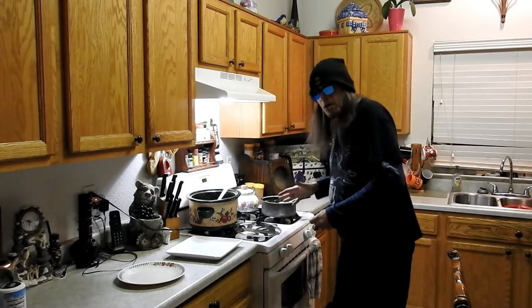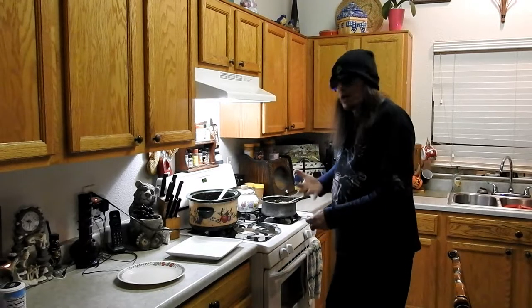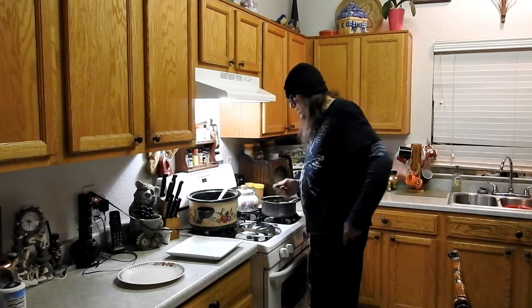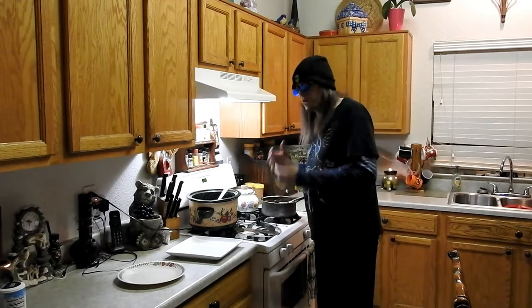Some of the gravy I'm going to put on my mashed potatoes because I like gravy. So it's going to be really awesome. Let me show you guys. Let me show you how it's done, okay? Because we're going to show you the final results.